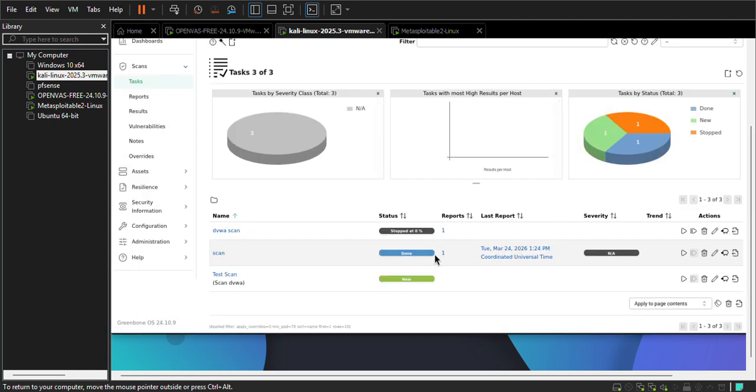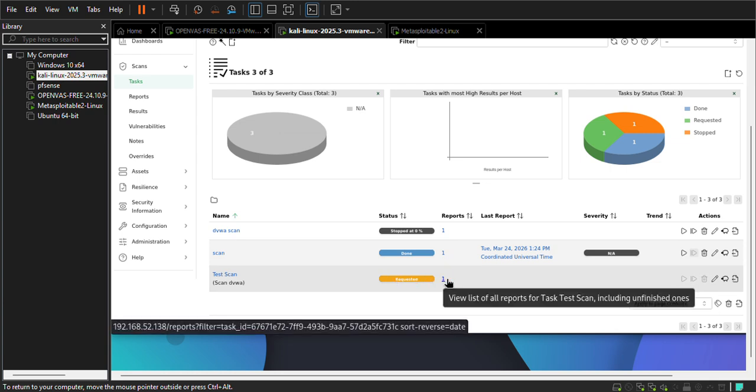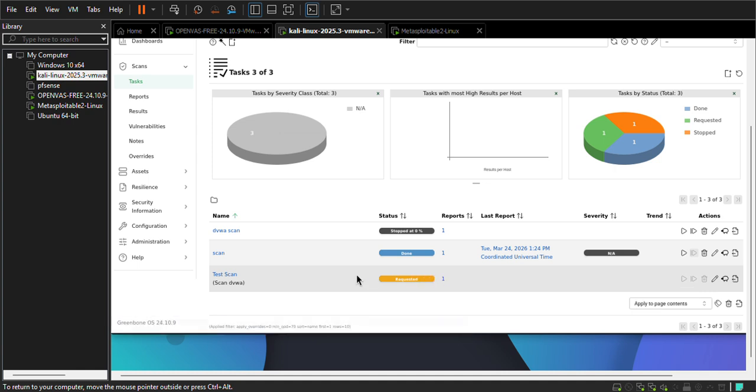So that is it. This is the test scan. Now I can just go to play, and then it will start. The scan is in progress right now. Once it's done, it will reveal whatever weaknesses this particular web application has. So let's wait while it scans.